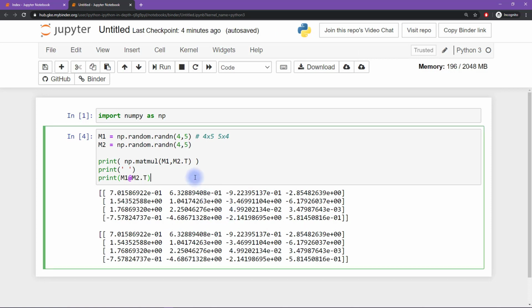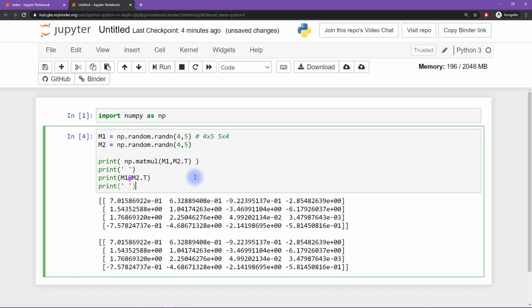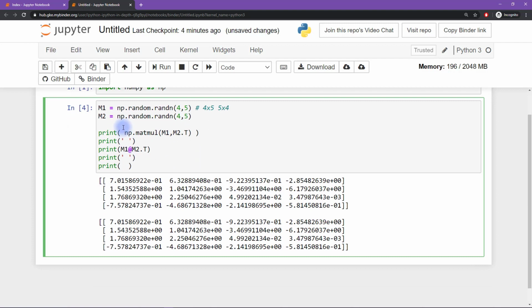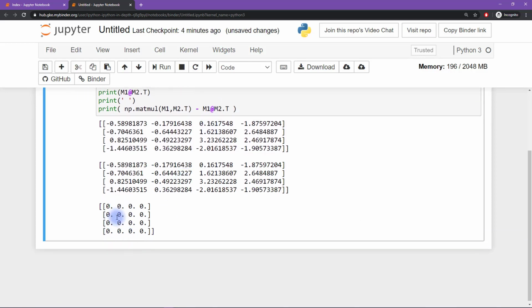And what I want to do now is just show you one of several ways to illustrate that two expressions are the same in Python. So I want to show that this produces the same output as this. One way we can do that is by subtracting them. What would you expect the difference between these two matrices to be if they are the same? You guessed it, we expect the difference to be 0. In particular, we expect a matrix of all zeros, which is what we get.